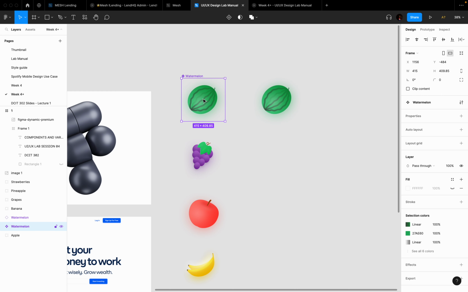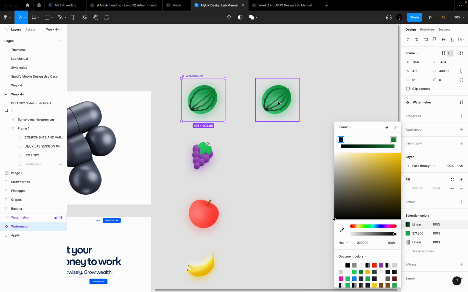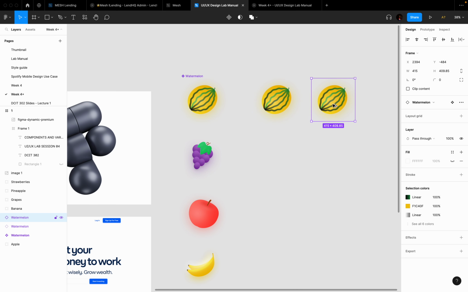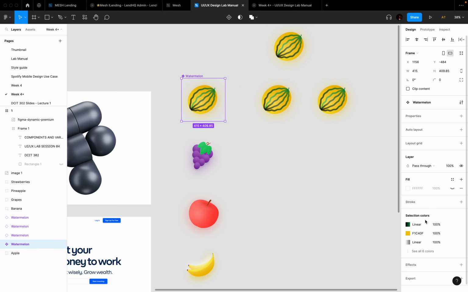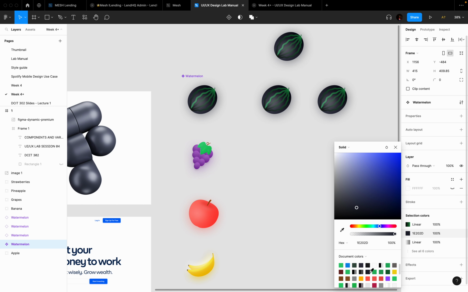Look at what is going to happen over here. Whenever I change the color of this fruit to, let's say, yellow, you can see the color changes. If I change it to black, whatever change I make over here affects the instance of our component. Now if I change our watermelon to a yellow color, you can see whatever changes I'm making here affects this. You can have multiple of these, but whenever I make a change here, you can see it runs across the board. If we want a red watermelon, you change the colors, and if you want even a black watermelon, you can do that.